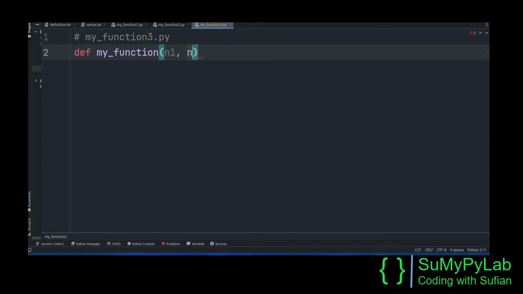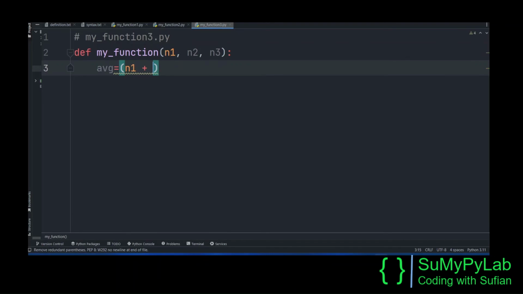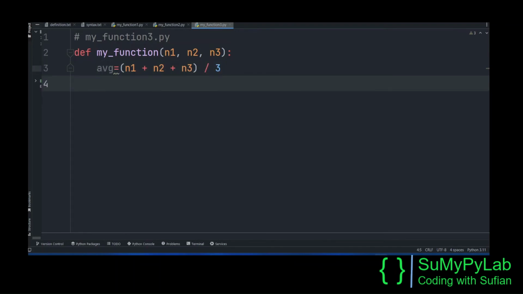Now let's define another function that has three parameters n1, n2, and n3. As you can see, the function accepts three numbers and calculates the average of these numbers. Finally, it returns the average so calculated.